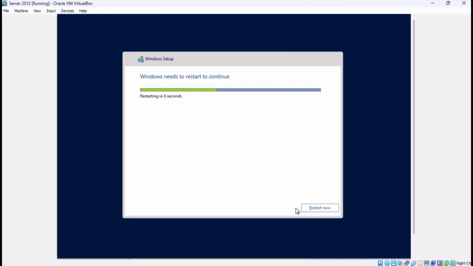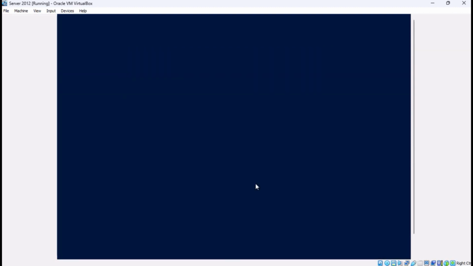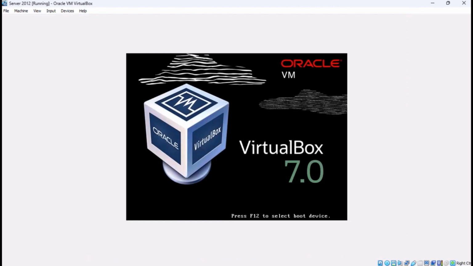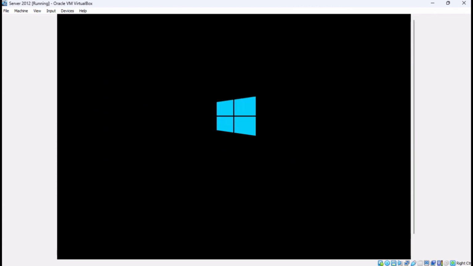It's going to restart within 7 seconds, or you can click on Restart now. It is getting devices ready.